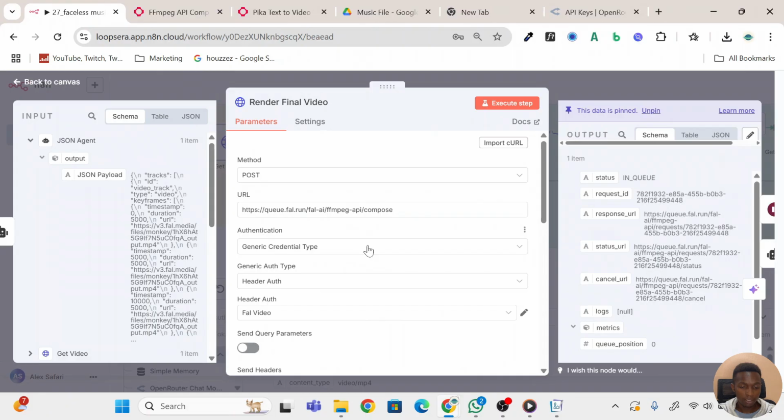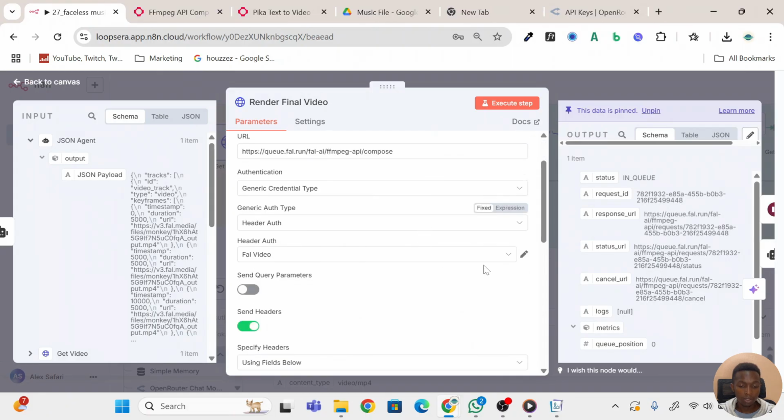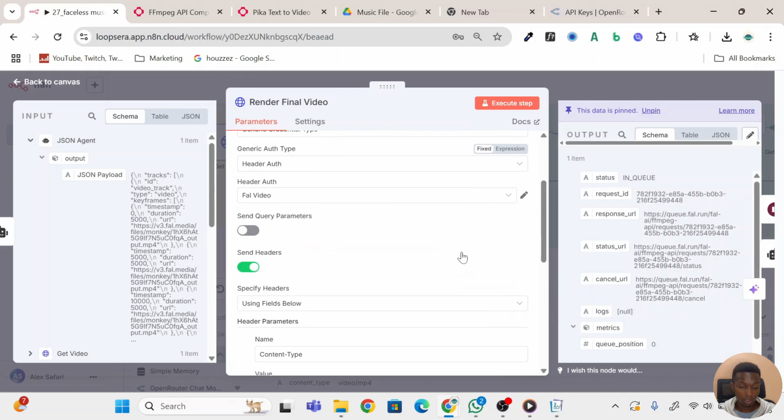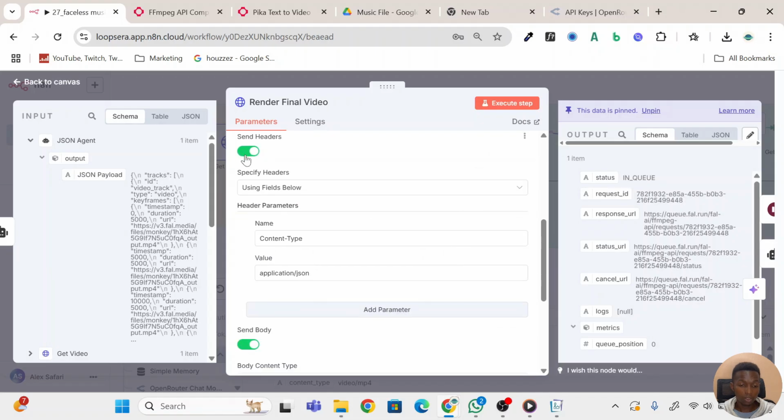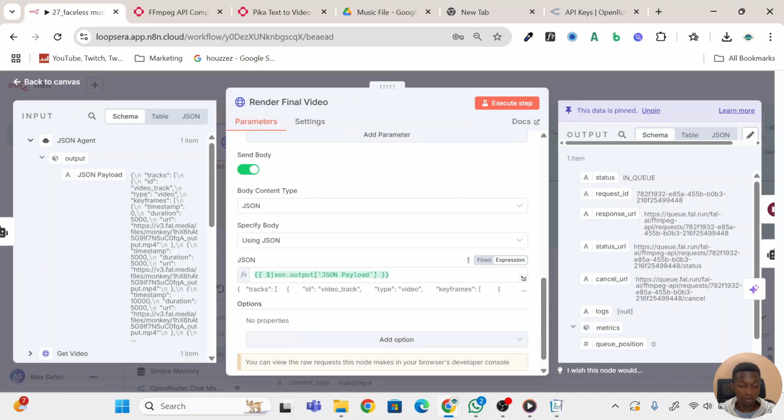So we'll select generic credential type, header auth, then you'll select the credentials you just created in the previous nodes. It's going to work for this too. Next, the send headers is not necessary, so you can just turn it off. It's going to work fine.